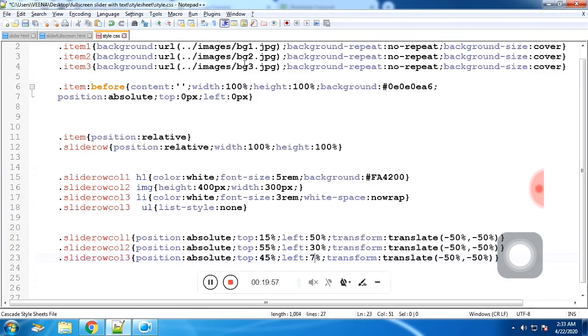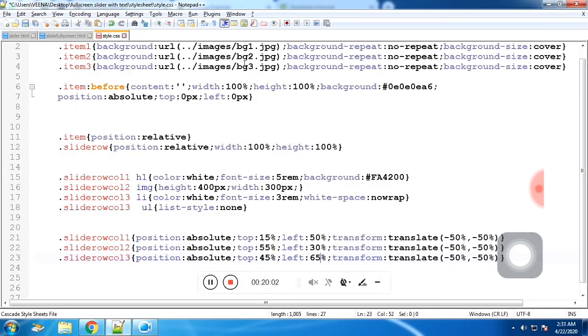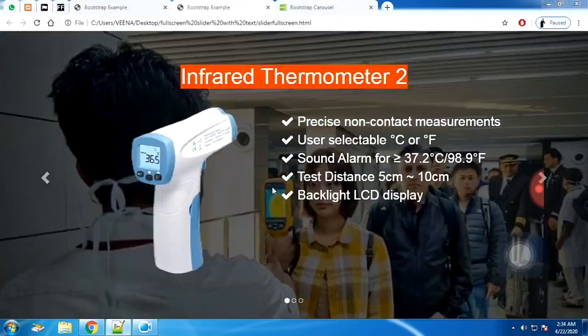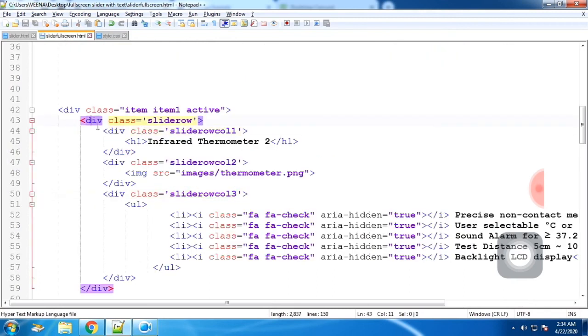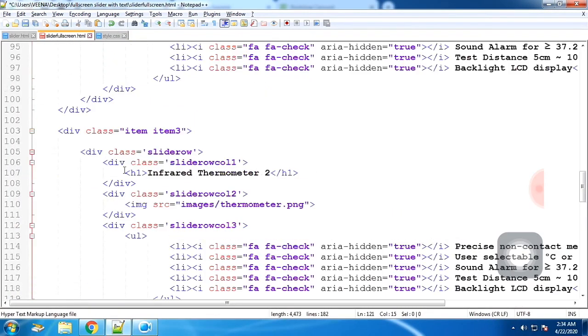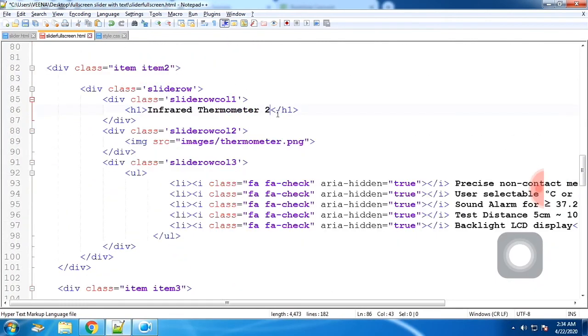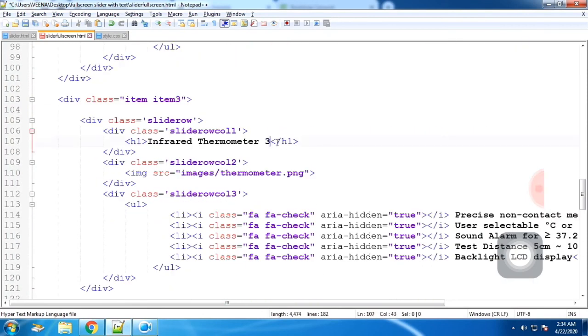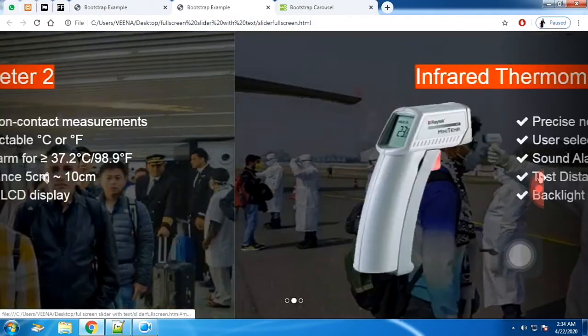That looks okay. Let's forward it. Fine, what I'm doing is just copy pasting all the content from the first item to all other items. We have 3 item classes and I'm copy pasting it. So now if you refresh, you will get everything fine.